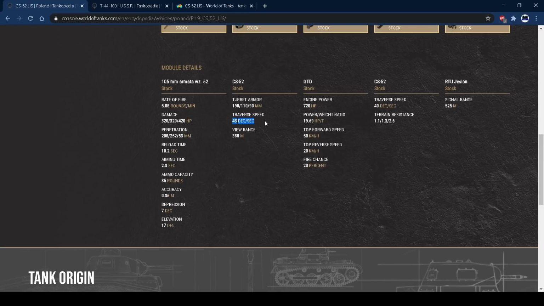43 degrees a second traverse speed is pretty quick. You do notice you spin around a lot quicker than a lot of tanks, which is nice. 308 meters rear range recovered is okay. 720 horsepower, so 19.69 horsepower per ton. Like I say, you get to that top speed quite quickly, which is nice. The 20 kilometers an hour reverse speed is good, because it means you can get back behind corners sometimes if you muck up, and you can get out pretty quickly, like I do all the time. It means you can go, oh no, there's a lot of tanks, run backwards.